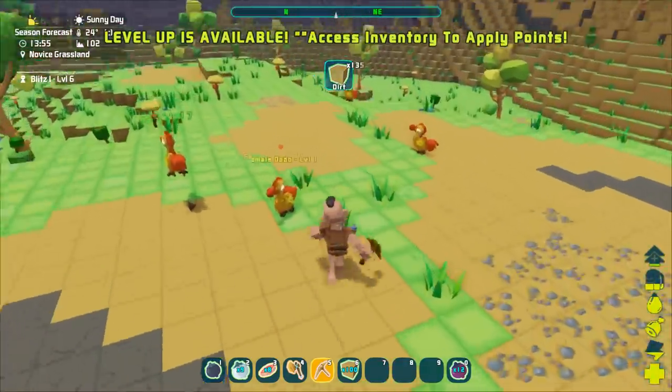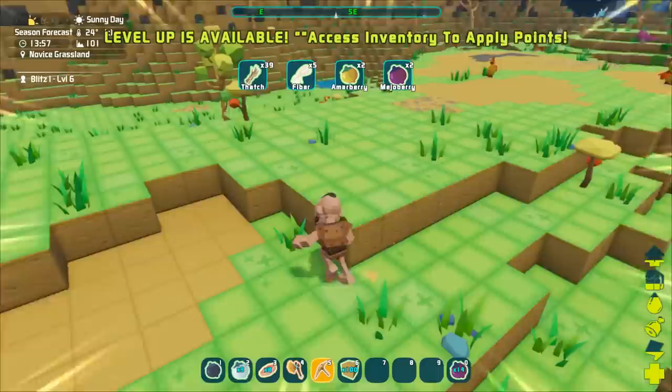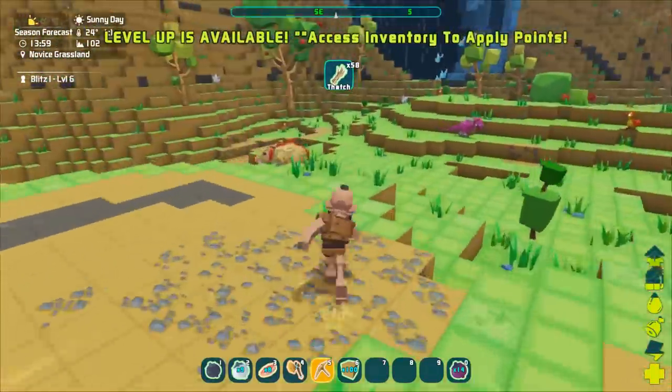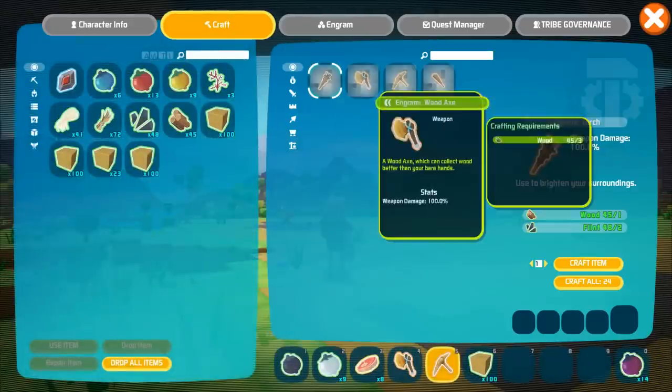I have done it. I have done it. Ooh, we're getting thatched now. Yay, I've got a nice little platform up here. I decided to go away from that side. Just grabbing all the thatch. Hello, little dodo bird. Cool. I've also leveled up, so I can give myself a little more stamina so I can run around. I did want to get more of the crafting.